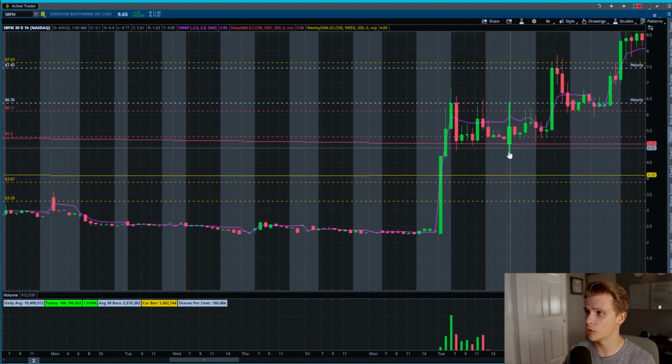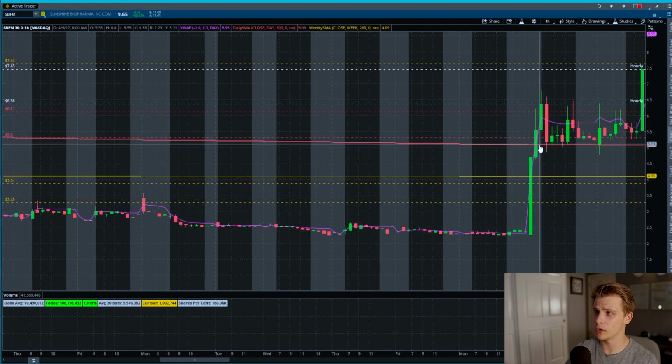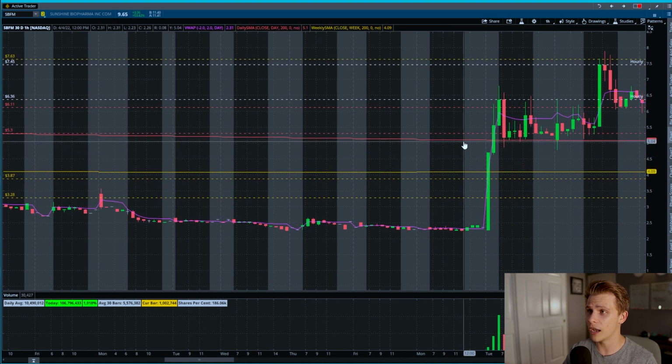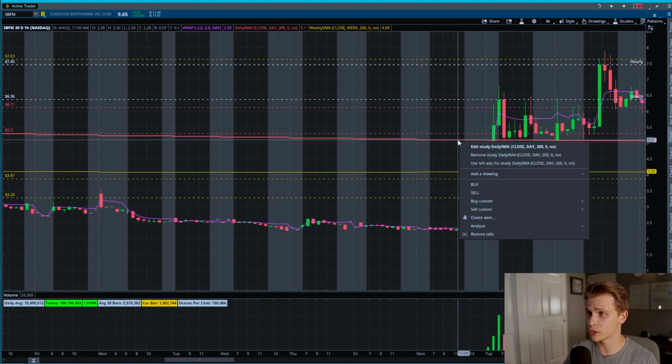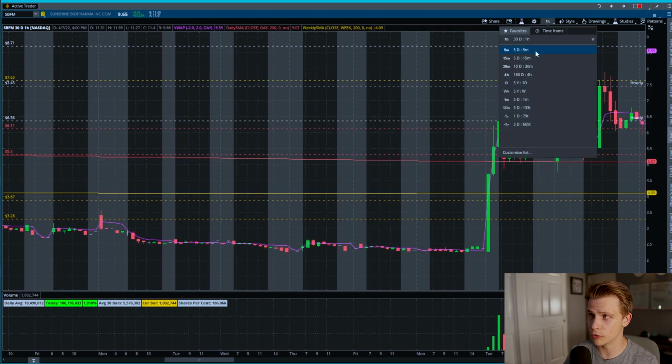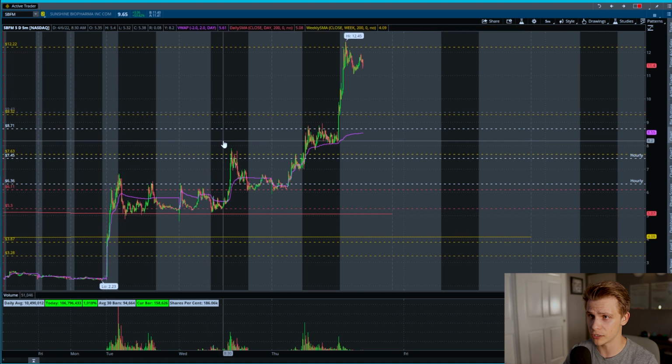When it came down to that first day, you can see I have a few levels here. So when it comes down to identifying levels of support, there's really one indicator that I would ever use other than VWAP. And that is the daily 200 moving average. That is a level that we see time and time again. Big investors, big traders like to buy off of it to support stocks if they think stocks are going to go higher. So as you can see, I have the daily 200 marked off on this chart, and that is right around $5.07. Let me just go to the 5-minute chart real fast so we can break down the intraday price action a bit more.